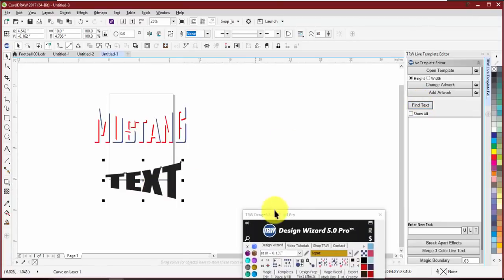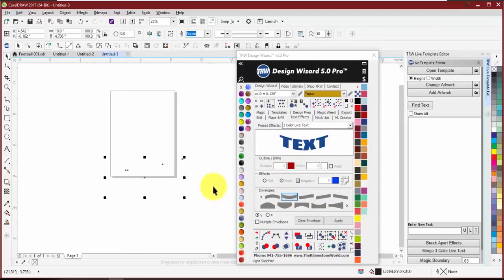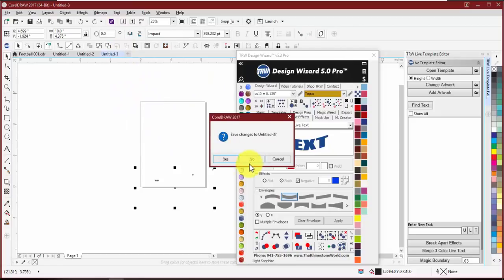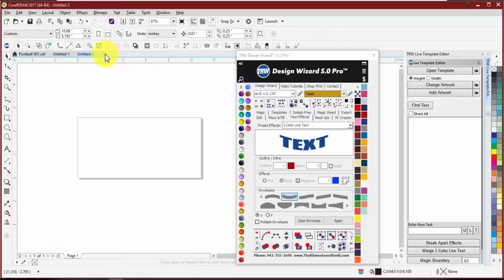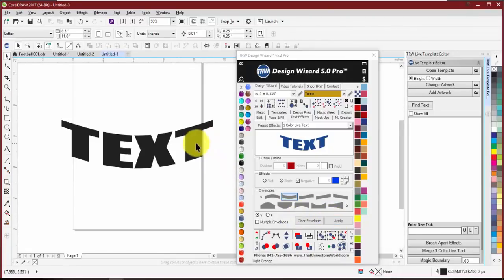My text is here. I just created a new template. I can do another one. Oh, I did it to one that was already welded. It doesn't look like it crashed, so that's good. Let me do this again. All right, so again, find text, nothing showing up.